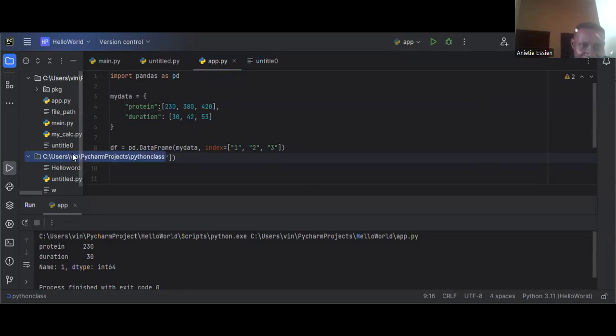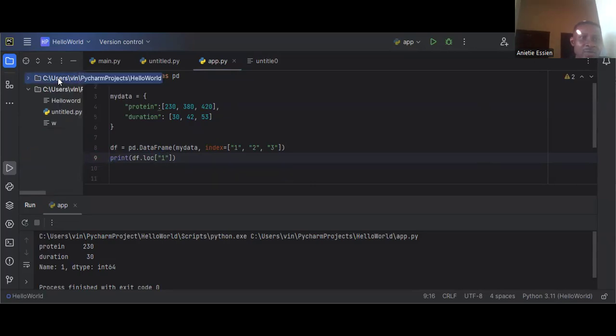This is a file path. I ensure that my file is in this particular folder.